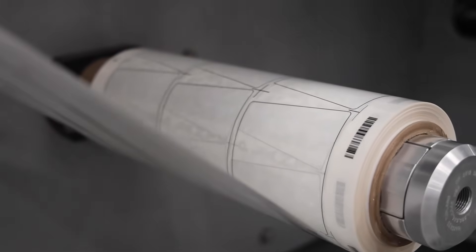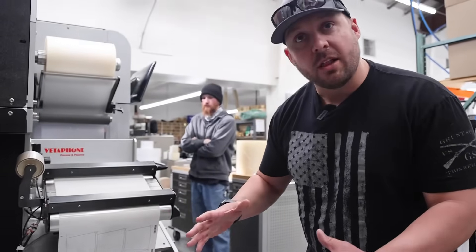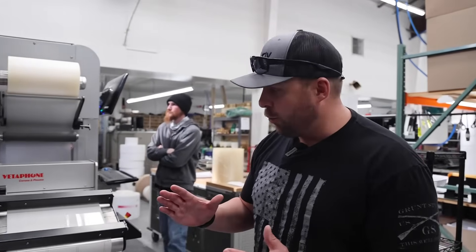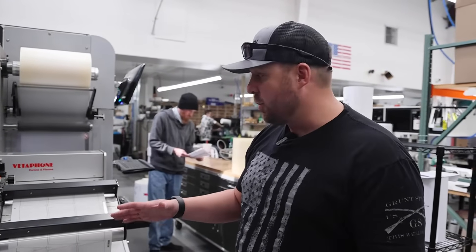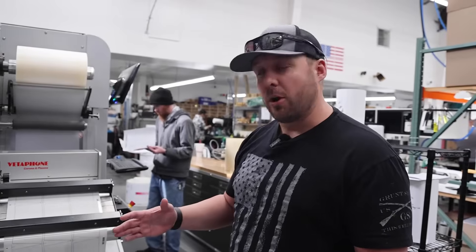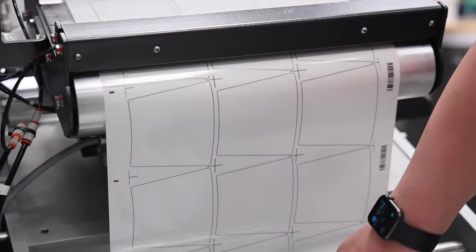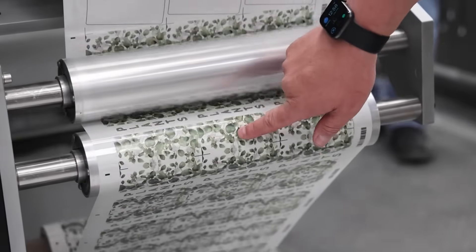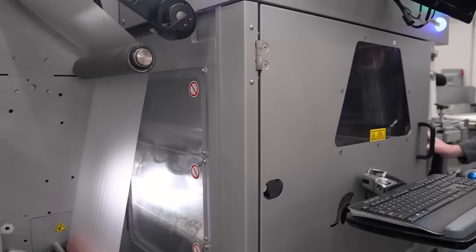This file here has blank cut lines on it. We use these cut lines to dial in the cut to the exact spot on the label where it needs to be cut — almost like a calibration marker. You can see it leaves these lines on here, so when it comes to the actual print of the job, we know exactly where the cut line is supposed to be when the cut comes through.